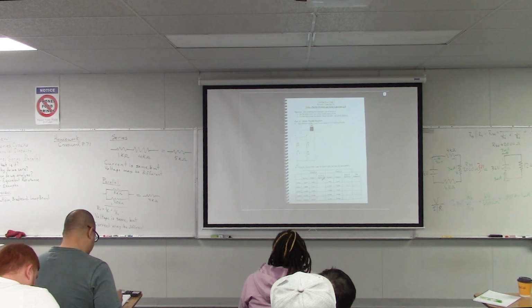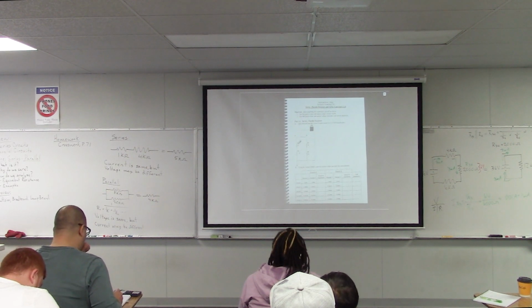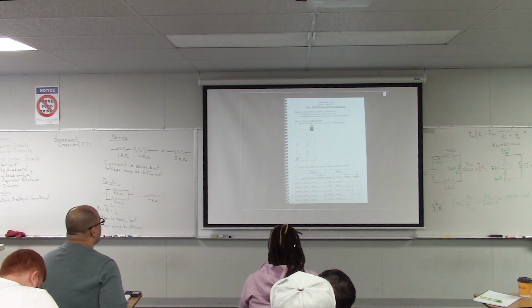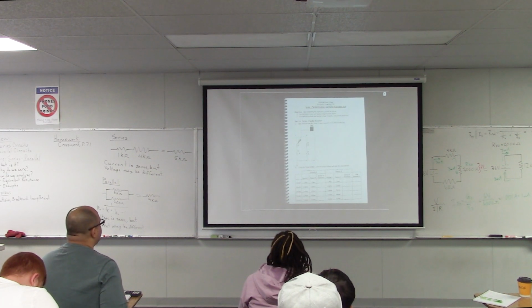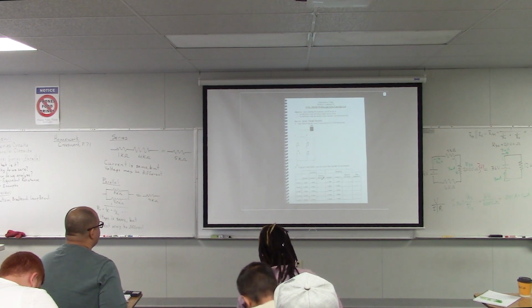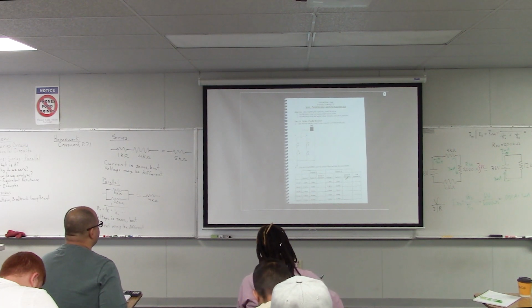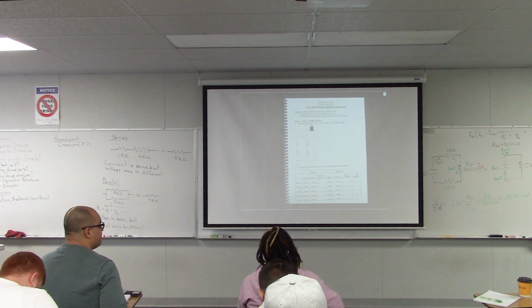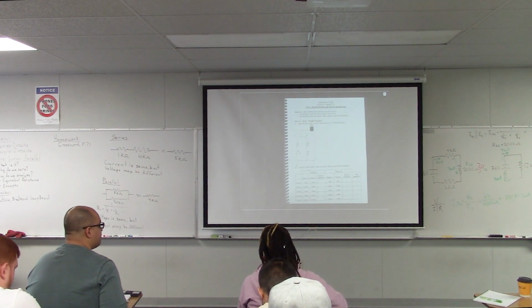So the first thing that you would do is calculate the resistance for branch A. So what would be the resistance for branch A? Yeah, 2 ohms, because you just have 2 1 ohm resistors in series. We just add those together. So branch A resistance would be 2 ohms. Same thing for branch B. That would be 2 ohms as well. So then you would have 2 branches that are in parallel, and each branch would be 2 ohms. So what would be the total resistance for that circuit?